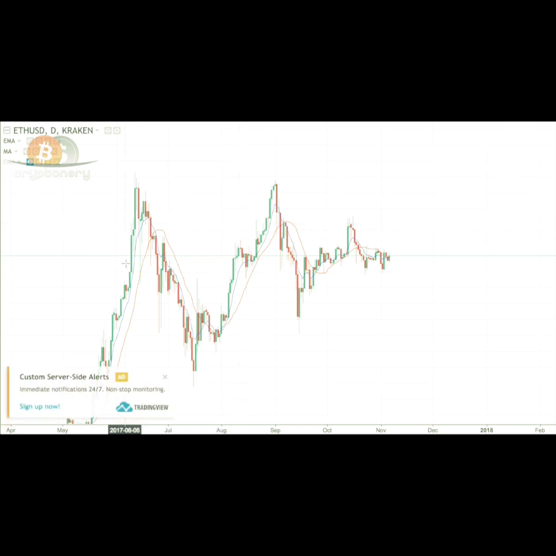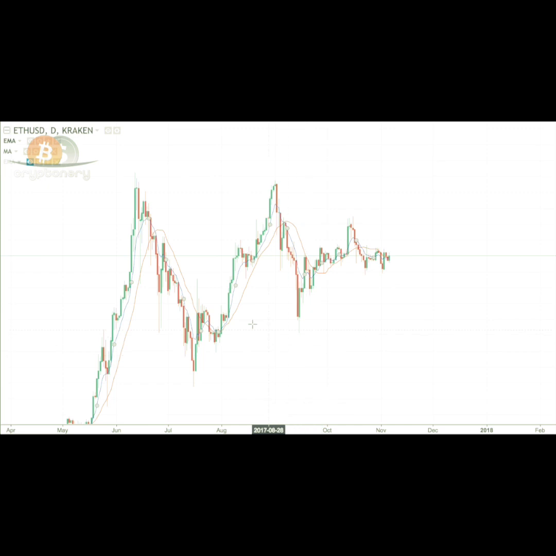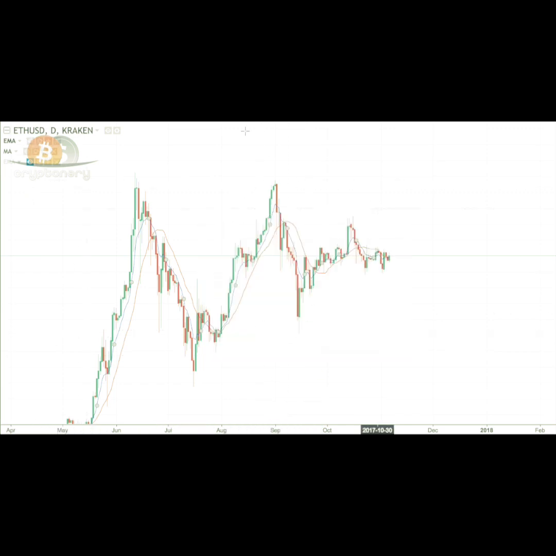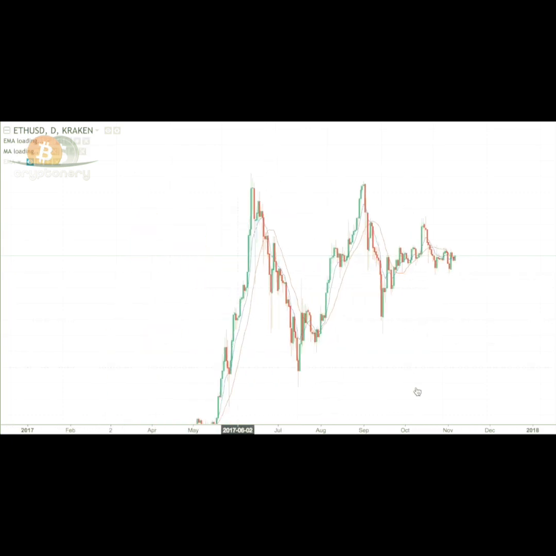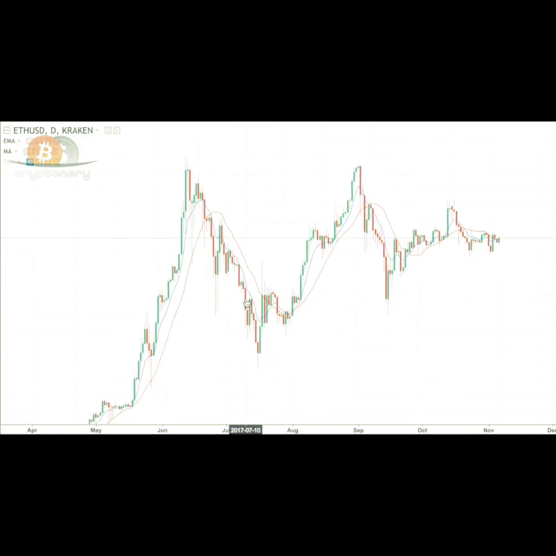Now we'll start off by adding the EMA and the SMA. The blue EMA is the 8. You can see that here. The length of this is 8, and we apply this to the close of the candle. We then go to the moving average, which is the SMA, and this will be the 18, and this will be red. Again, we apply this to the close of the candle body. Once this is selected, we can start to mess around with this and see some of its real use cases.